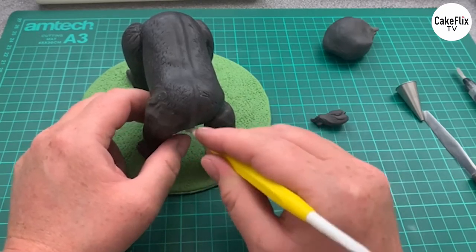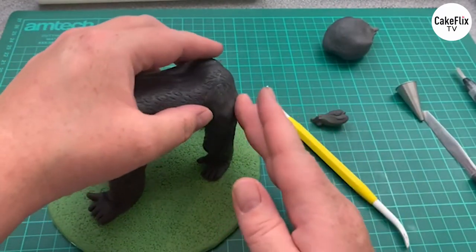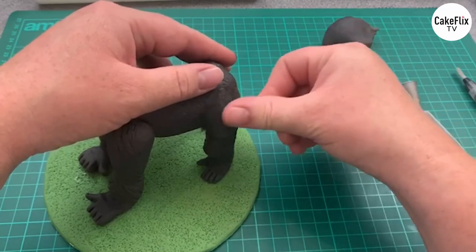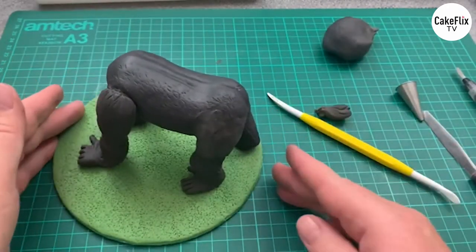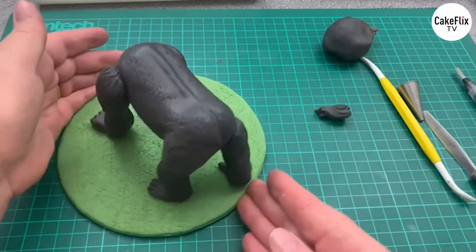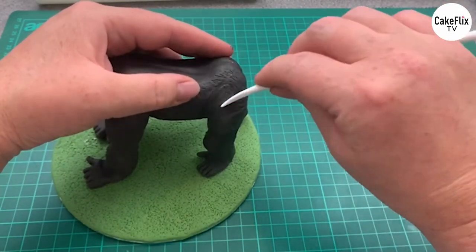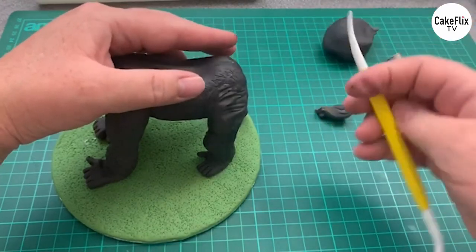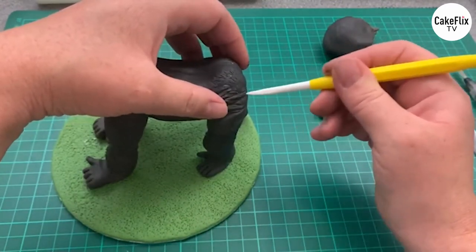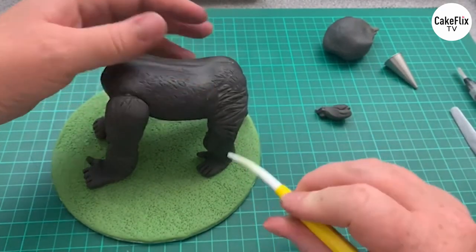And once all that is blended in, then we can put the texture back in. I'm just going to smooth over with my finger first, just to make sure there's no lumpy bits. And then just blend that in. So let's get some extra fur in. So I'm having his fur sort of lift up from his leg across to his back section, well, to his bottom section. And then gradually blend it in so it matches down here as well.